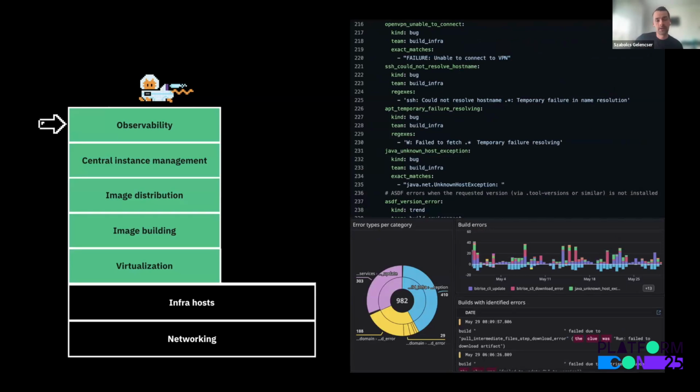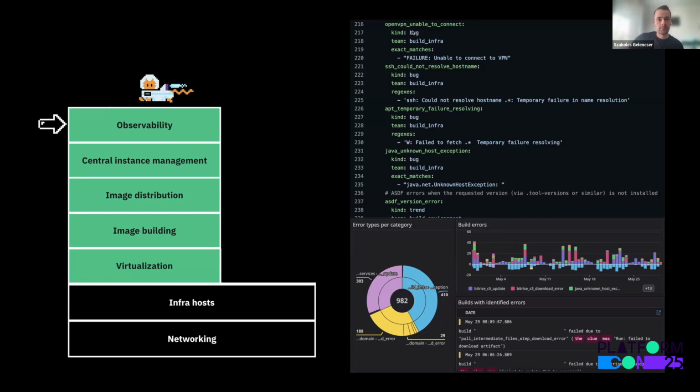The last thing that I wanted to show you on the observability part is called build analytics, build virtual machine analytics. So we are collecting build logs and build VM logs from everywhere, and we are automatically looking into them, collecting analytics. And in the same GitOps repository, we are defining things that we want to automatically look into when we receive a log. So if in the logs we do see the failure unable to connect to VPN, it's an exact match in the logs, then we are raising this unable to connect to VPN error.